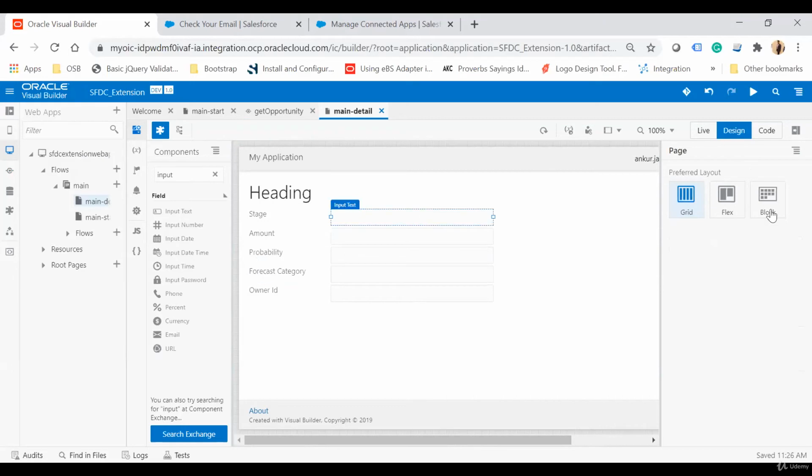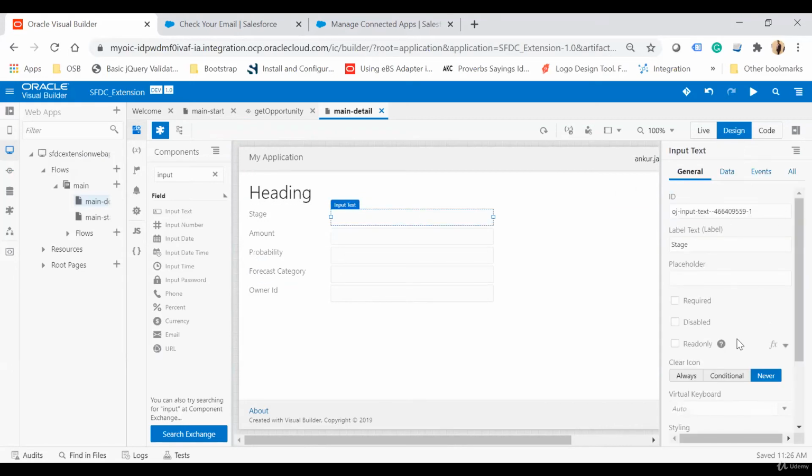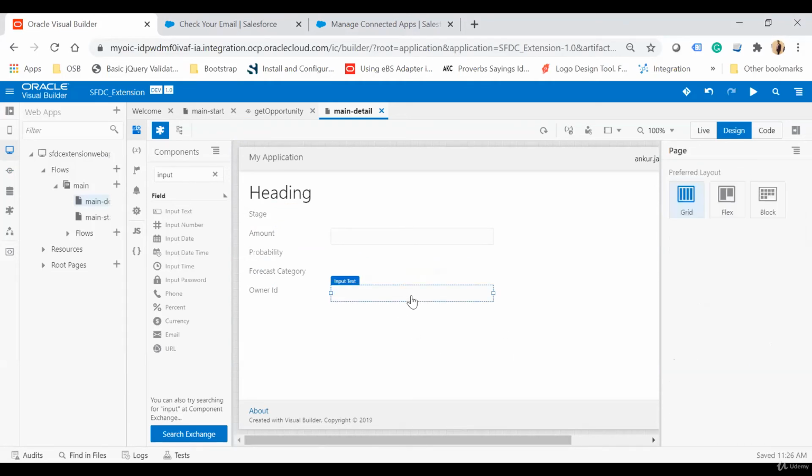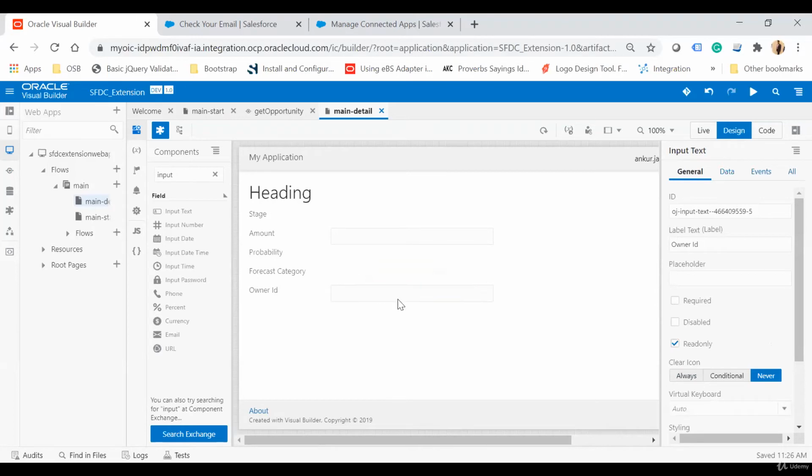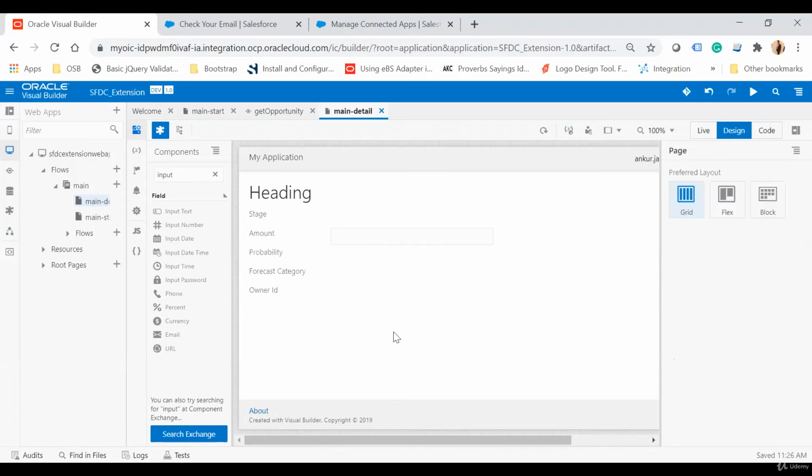I will make stage a read only field. But I will make amount an editable field so that I can update the opportunity also.